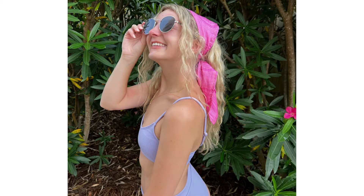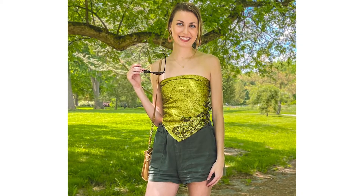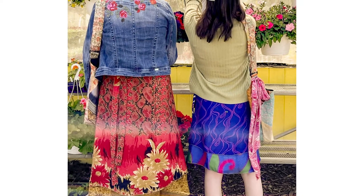The furoshiki can also be used for a multitude of different things. You can use them for wrapping gifts, but they're also the gift that keeps on giving. You can use them as an accessory in your hair, as a little bandeau top, or attached to your purse as a little pop of color. You think it would fit as a bandeau top for me? We could try. Give it a shot.